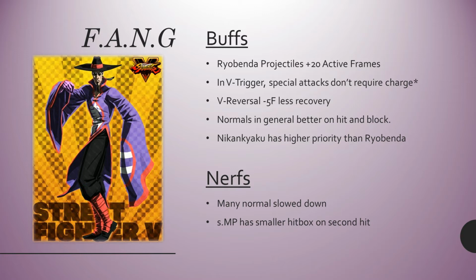In addition, in a strange change from a lot of Capcom's changes to other characters with similar moves, his V-Reversal was made better. Characters like Nash and Rashid saw their V-Reversal moves, which are kind of like teleports or move-away-from-the-opponent attacks, weakened, and Fang is a kind of outlier in that his was strengthened. He has less recovery, so he can act faster out of the V-Reversal. Of course, he doesn't go as far as those characters, so this may be a concession in that sense.